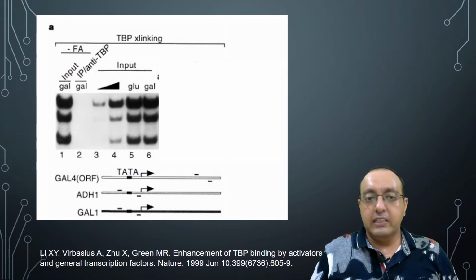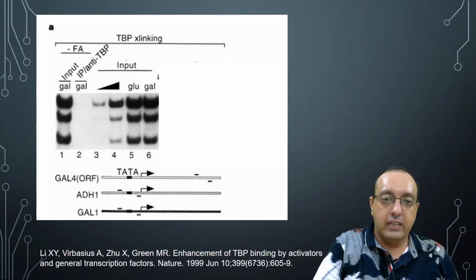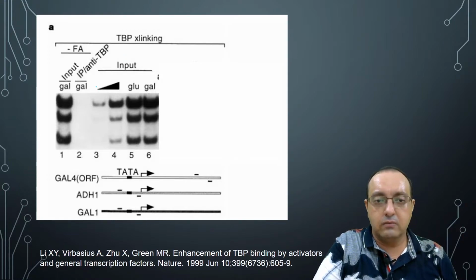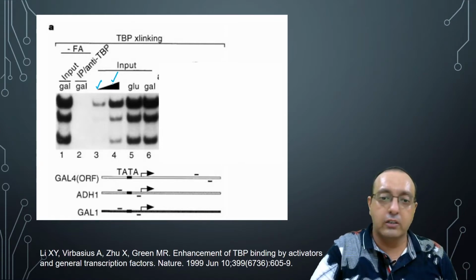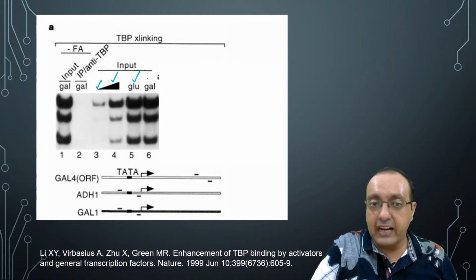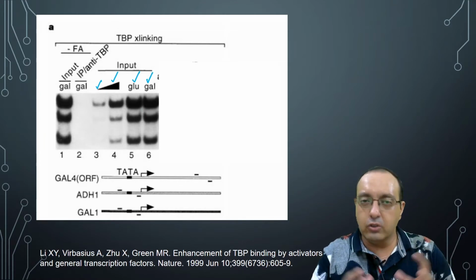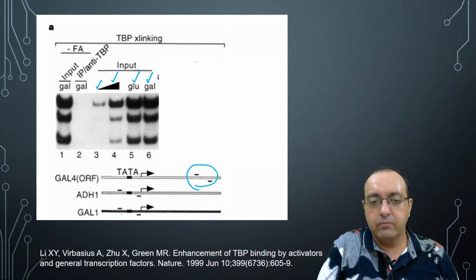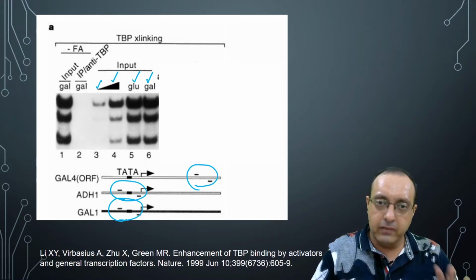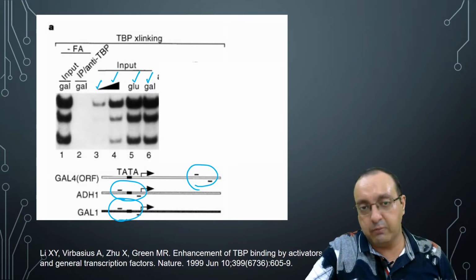Now they go for the different inputs. So here they are different inputs, low input, high input, just to show how much amount of stuff they have got. In presence of glucose and galactose, you can see huge amounts of DNA being amplified from these regions. Okay, that's normal, that's just their input. They have not done their IP yet. Now we will see their IP experiment.